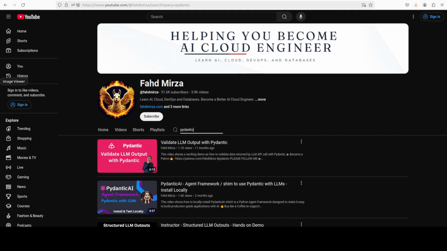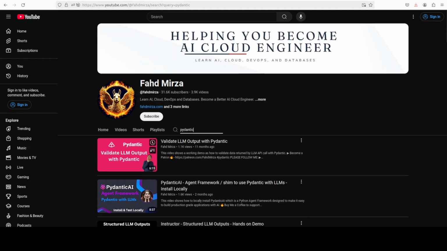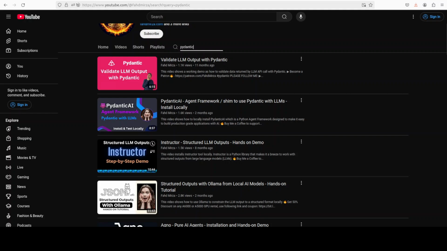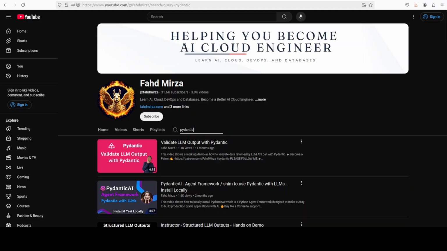You define how data should be extracted and then it validates it and returns it. So whatever the LLM is returning, you can easily validate it with Pydantic, and I have covered it in heaps of videos from different angles. If you deal with data as part of your AI powered application, I would highly recommend Pydantic. It's an open source free library.